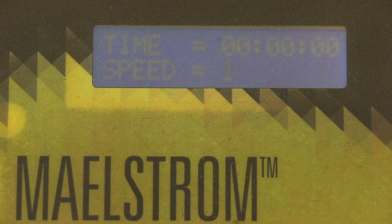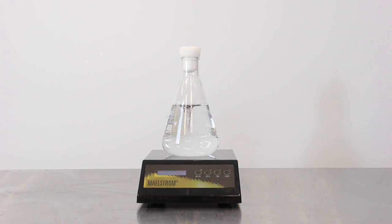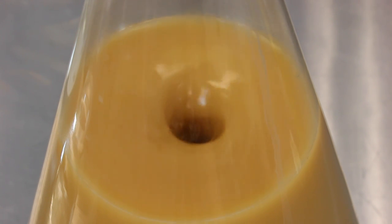The Maelstrom is durably built and features 5 different speed settings, so you can choose how big the vortex gets. It can handle anything from a 1-liter flask all the way to 5 gallons of liquid. And the bigger the starter, the fewer times you'll have to step it up for bigger brews.